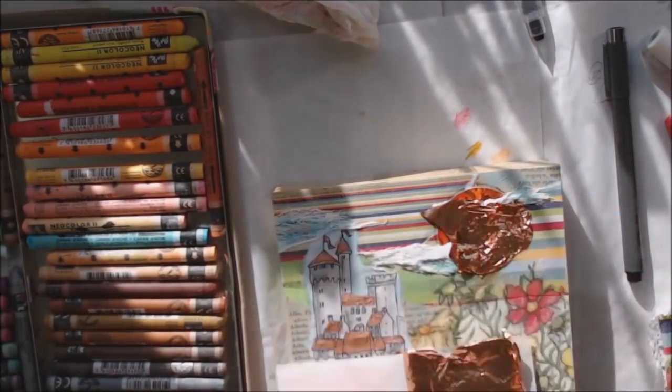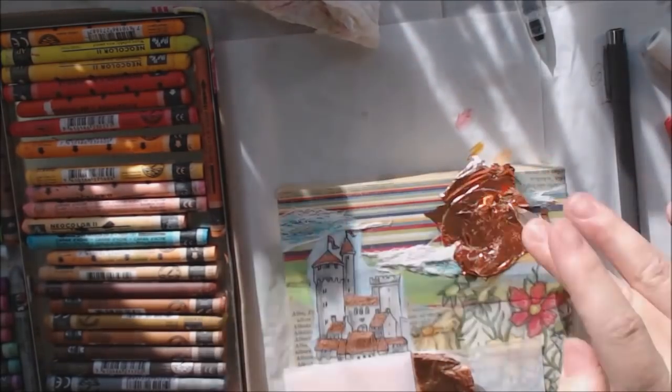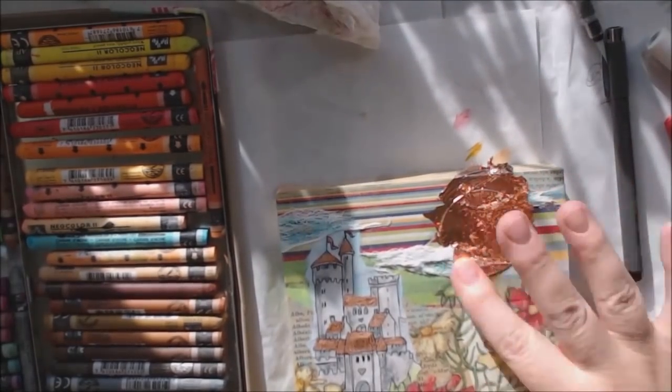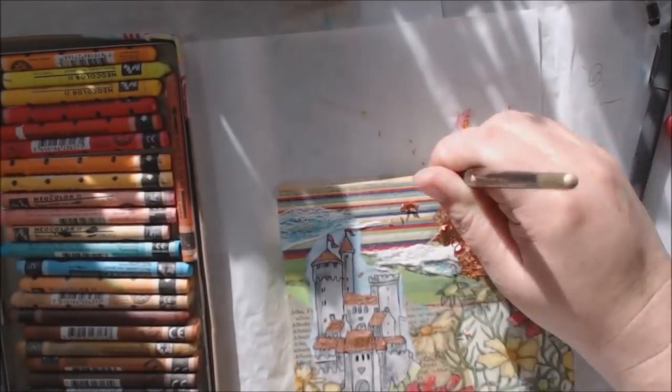So here's that gilding flake type stuff. It's a sheet of course, copper is my favorite. So I'm now just pressing that down onto the sunshine where that sticky glue is. And then I take a stiff brush and I brush off the excess.